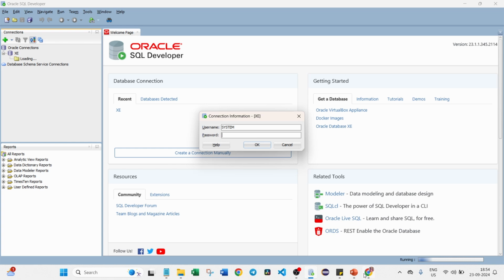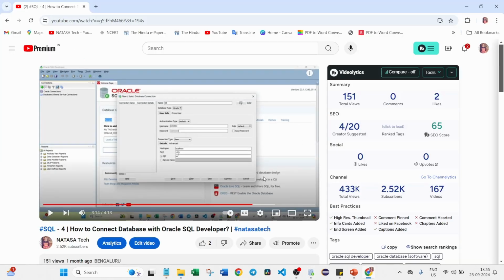Please note it here. I already covered how we can set the password, what password we have to enter while opening Oracle SQL Developer. Make a note of it in your notepad or sticky notes. During the installation of Oracle SQL Developer, you created the new password. That password is the one you have to enter whenever you open that software.